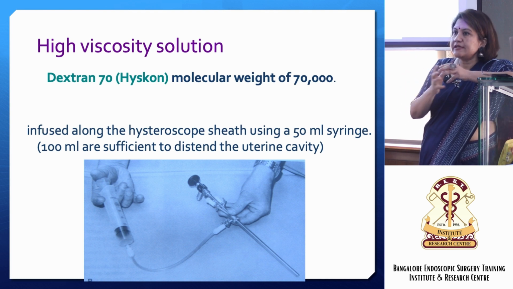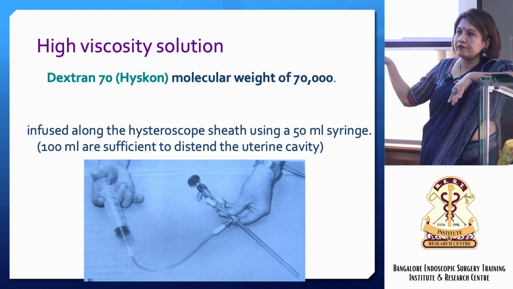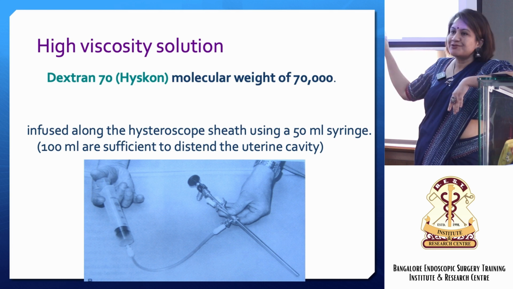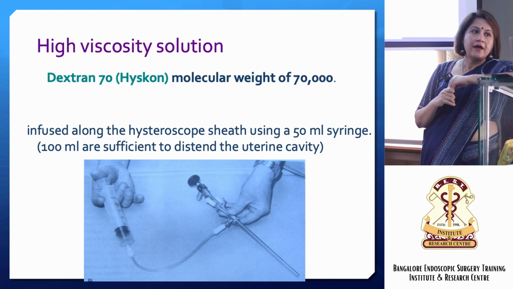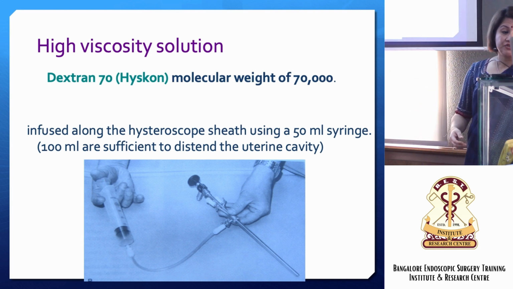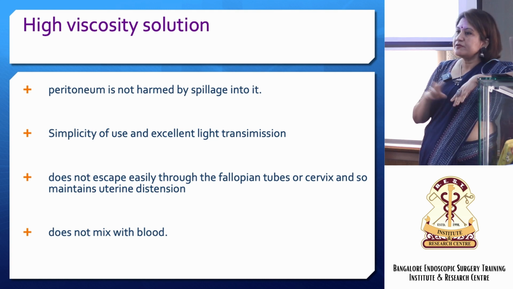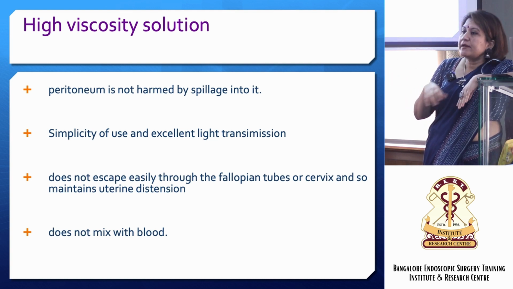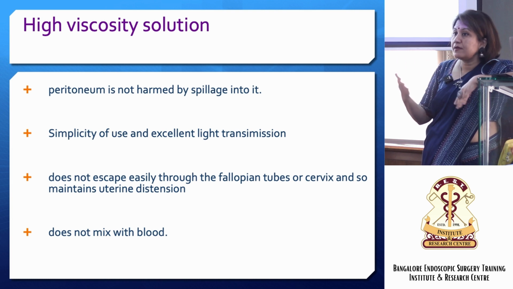Because it's high viscosity, it just stays. It doesn't flow out. So obviously it used to give very good clarity of vision also. But the problem here is it spoils the instrument. The dextran itself spoils the instrument, and you can have anaphylactic reaction because of that, and that becomes very difficult to handle sometimes. Though it's a rare complication, it can cause anaphylactic reaction, and you need plasmapheresis to remove the dextran out of the blood system.